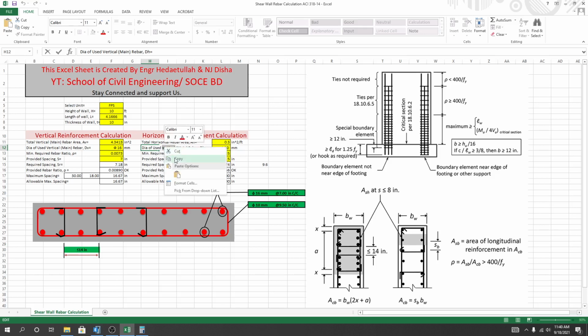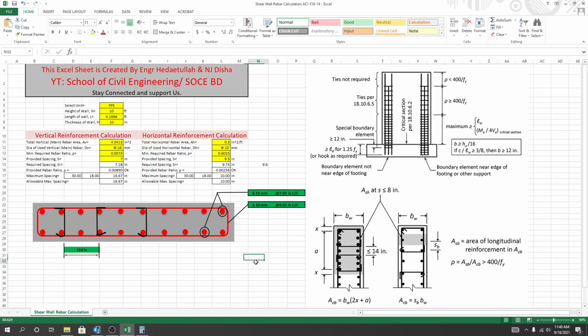I've done a little mistake here. Okay, so it's done. And here our required spacing is 9.74, but here I will use 9.5, and our allowable is 10. Our allowed maximum spacing, that is 10 inch. So this is the way.